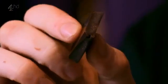Good quality fine chocolate should have that clean snap. Bite a piece off and crunch it in your teeth. But stop chewing. Let it melt. Move it around the mouth, and you'll find that by letting it melt, even dark chocolate that you've had before that seems quite bitter won't be.